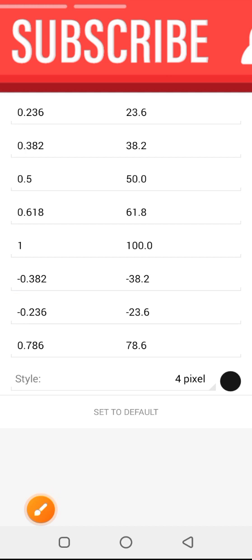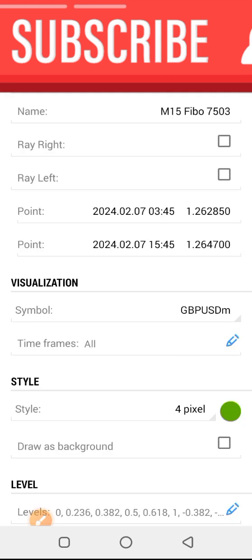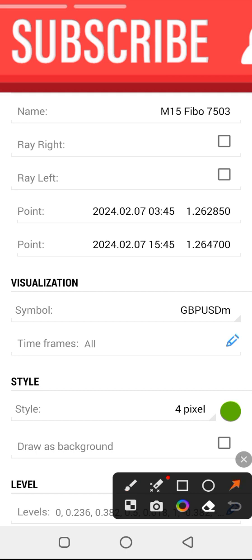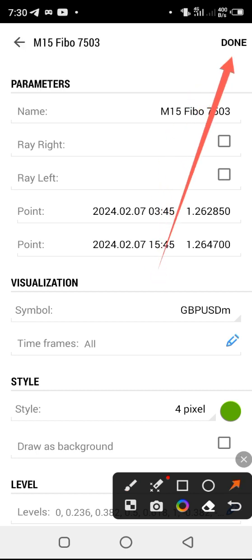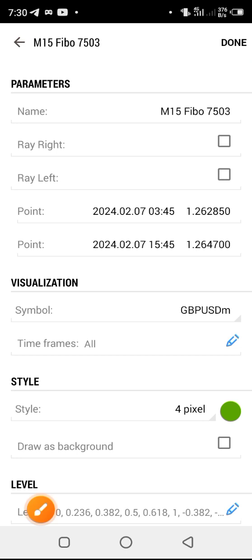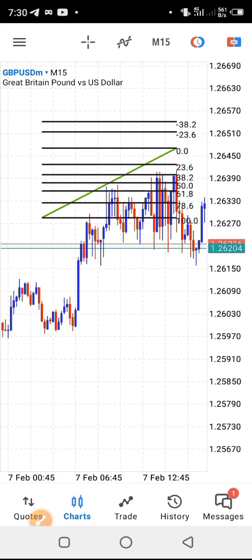So you can do a screenshot of this because this is what you are going to be using. Okay, do a screenshot of this, do all the settings, let it look like yours. All right, and once you're done, you simply just go back from here, then you click on done at the top right corner. Okay, you click on done. Once you're done fixing all those settings in that interface I showed you, you must have done a screenshot of that. Okay, so next you go back, then you can start using the Fibonacci.